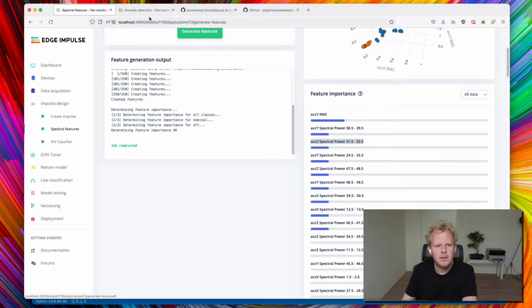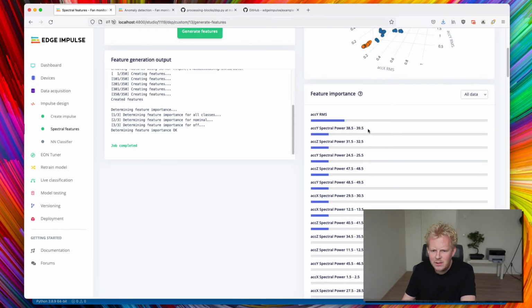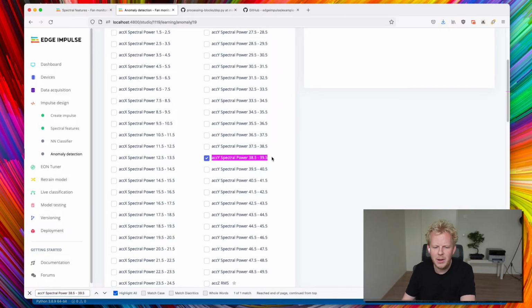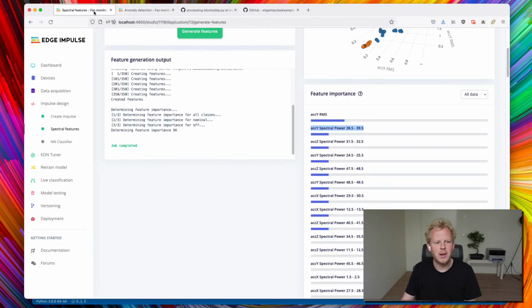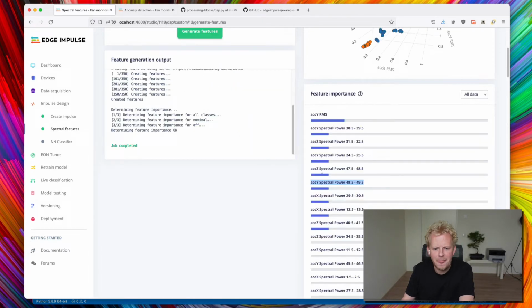So this one is really interesting. Let's add that. Let's take this one as well. That's kind of surprising. We didn't really expect that. I didn't really see any peaks there around 39 Hertz, but it's an ML model. It's probably better at this than we are. And let's find the high frequencies here. And I should do it on the z-axis on 47.5 to 48.5 as well.